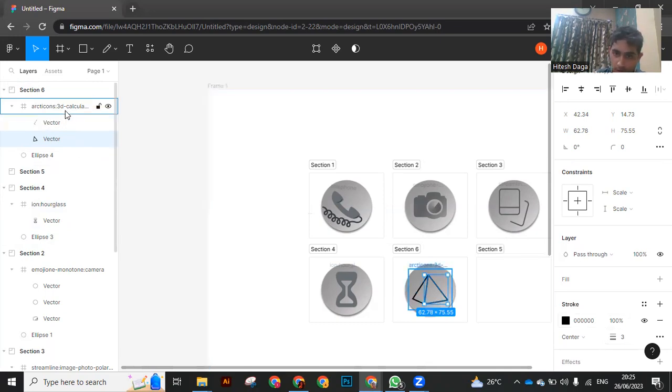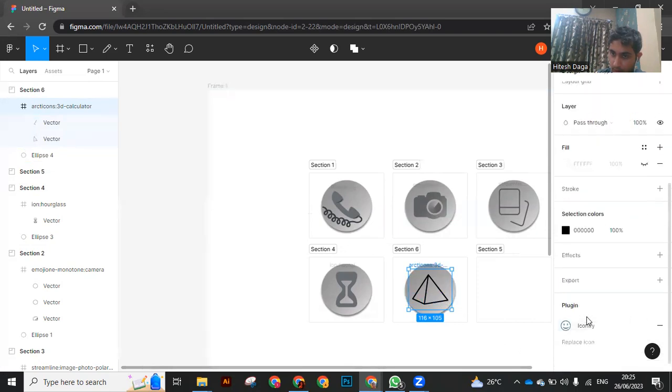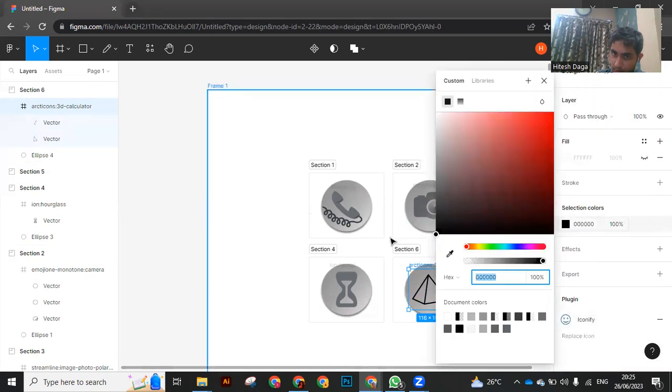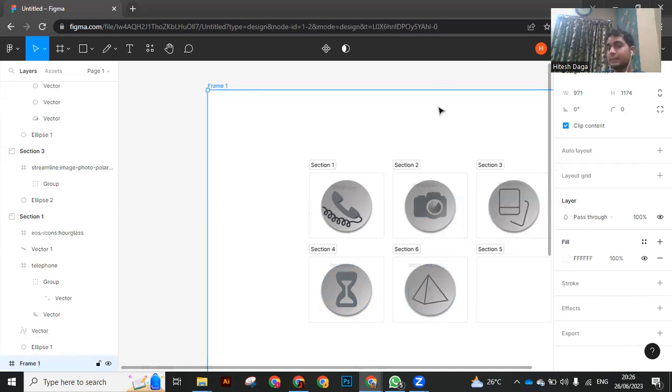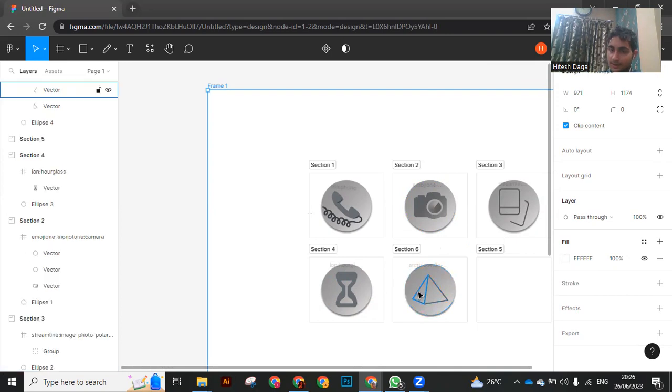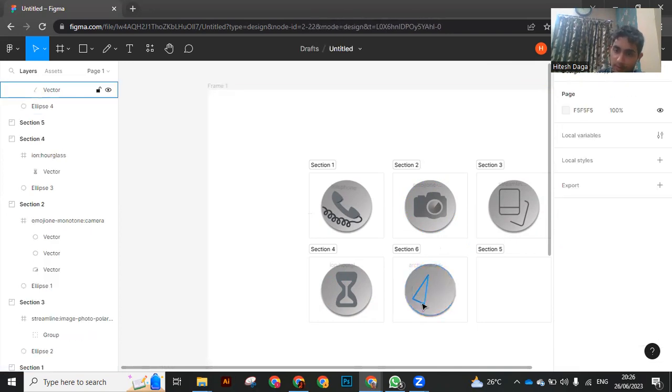Select the whole shape and we're going to fill it with the selection color, the same color as that of the camera maybe. And boom, that's done. People will not understand. I get it, because it's sort of debatable. Okay, change it again. We don't want it.